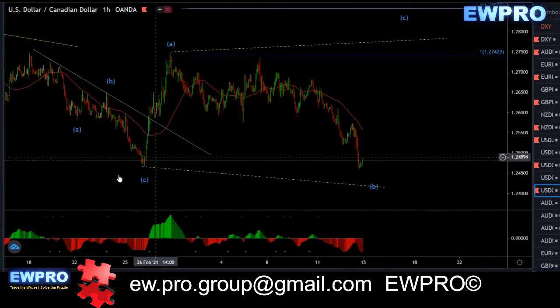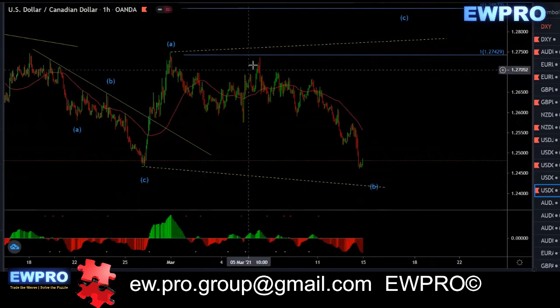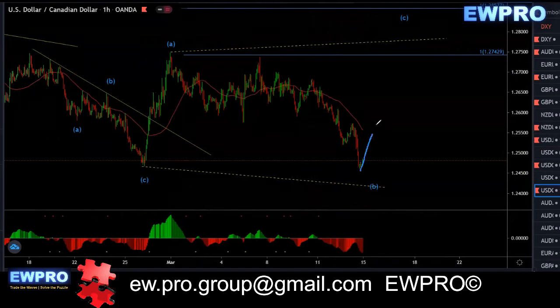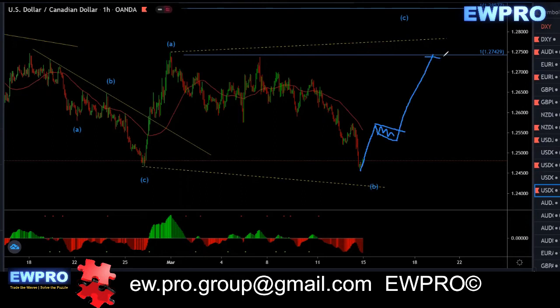So we've got an A, looking at this as a B. Wait for a nice impulse up, and then buy setup. And then definitely want to take that up to around that 100 fib at least. Maybe expanding and go and break that top. We don't know. But yeah, I'd definitely be taking half off at this 100 fib.